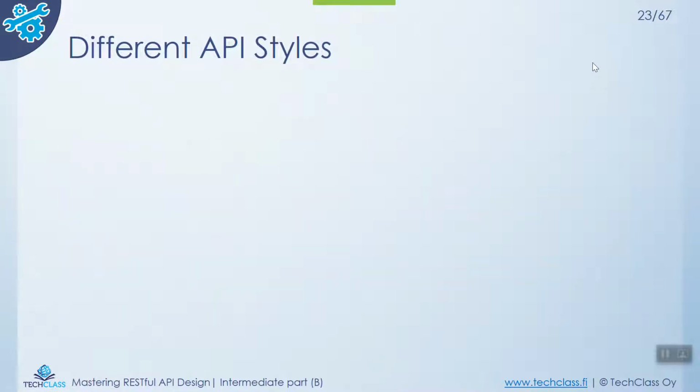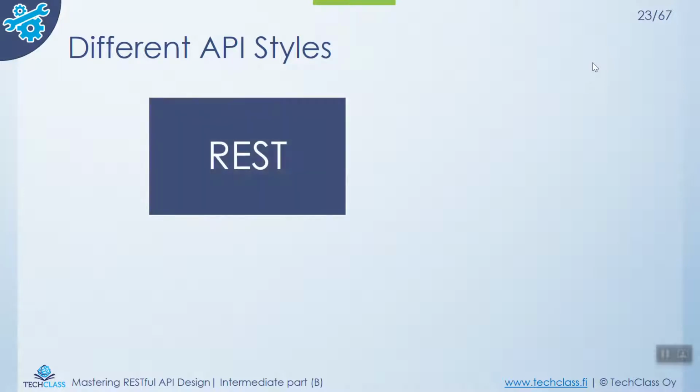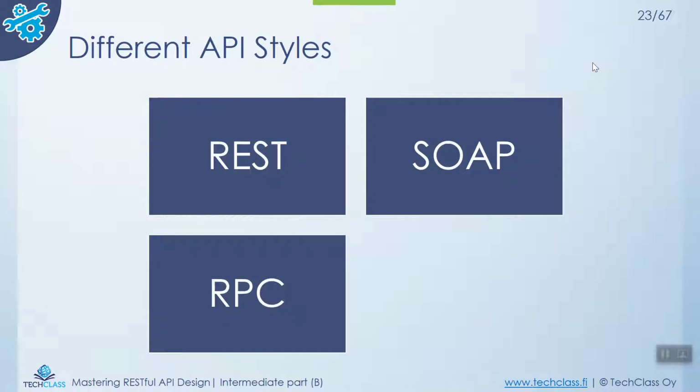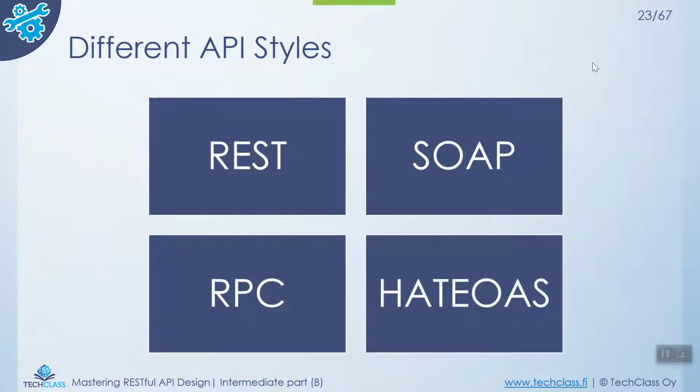And now let's get familiar with different API styles. As we discussed and mentioned, we have REST, we have SOAP, we have RPC, and we have HATEOAS. As I said also in the first part, it's up to you how you pronounce it. Some people pronounce it "hate OAS," and some people pronounce it like "HTS." I did some research and found out these two groups, but it's up to you. Of course, you can also call it HATEOAS. There's no right or wrong way of pronouncing it.